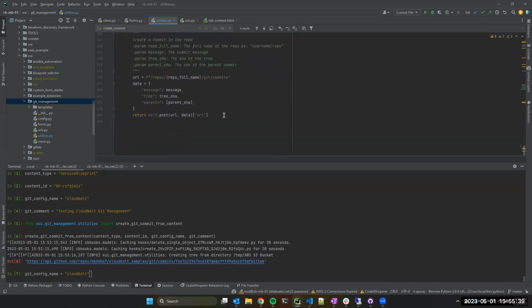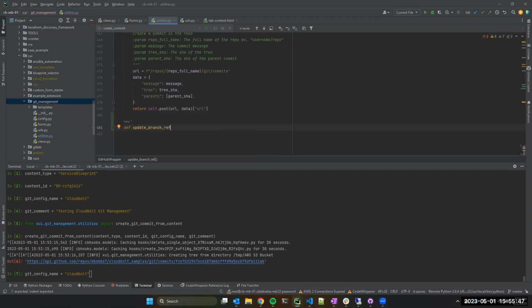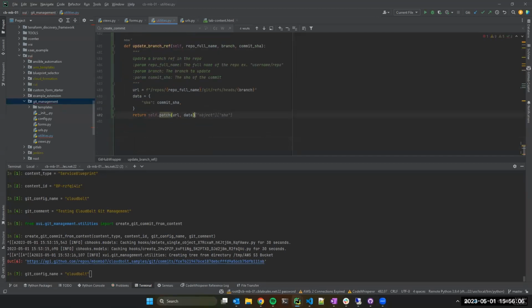So we're going to repo get refs heads. That's the correct URL. We're going to pass in our SHA, which is our commit SHA, and then we're going to do a self.patch.